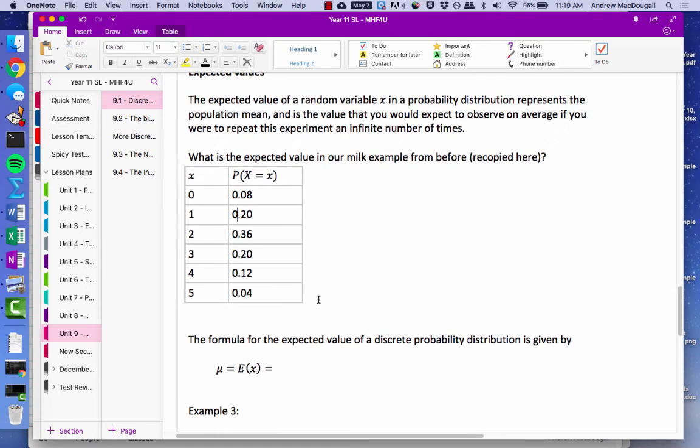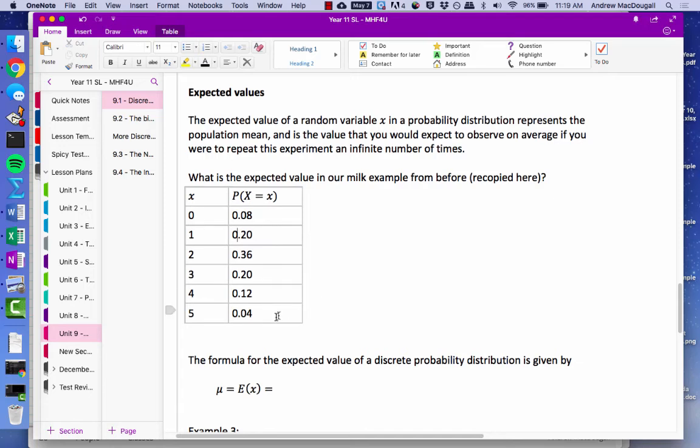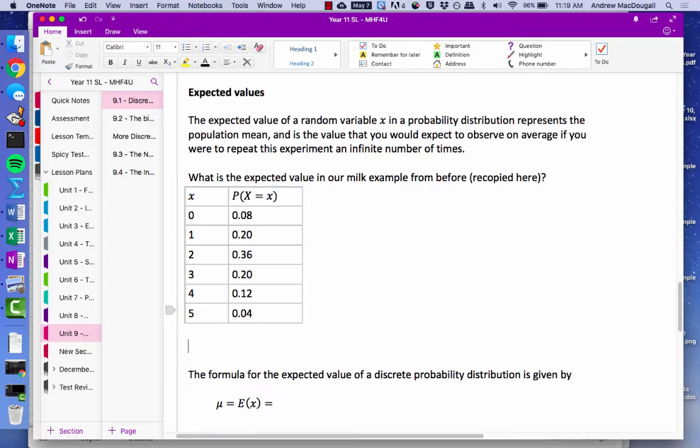And what we actually do here is a weighted average. So the average, we call this the expected value. And we use two symbols for that. Mu, which you know is average. It's the average of a probability distribution. And also E of x. Those are two accepted notations for expected value. And we see, okay, so weighted average.